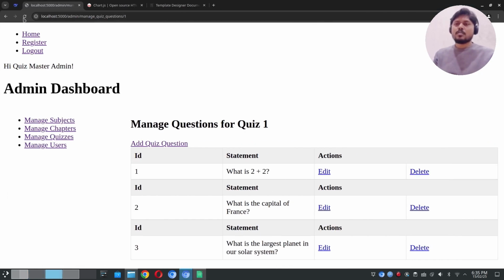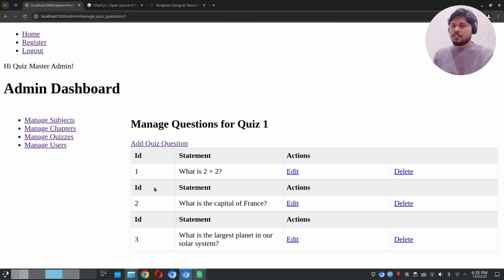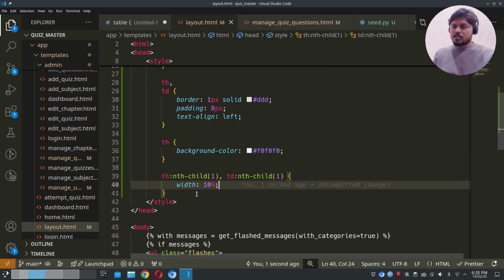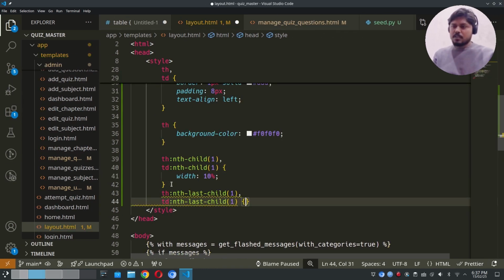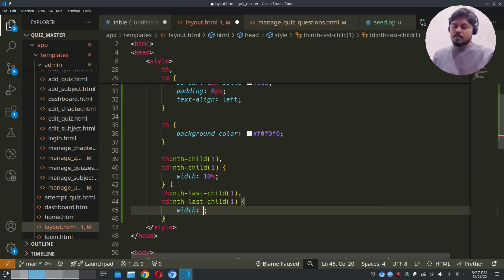Just reload this one. Now ID is taking 10%. Now we have to do the same for these, so make a new style and give a width of 20%.